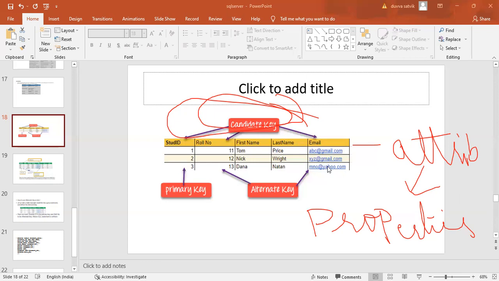Whenever you book a ticket, you don't enter everything. You have to enter only the train number. Or you'll be entering the source point and destination point. The source point and destination point is an alternate key. Is it clear? This is a real example where we use it everywhere. You should relate the concept you're studying to the real application. Then only can you use it when you start working on SQL. When you get a job on SQL, you can easily work on it because you know the real example.